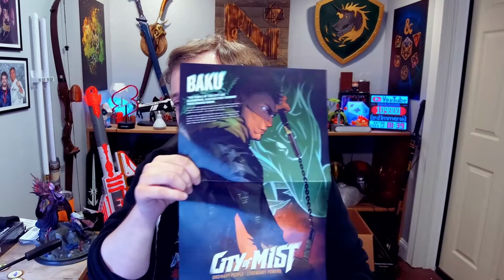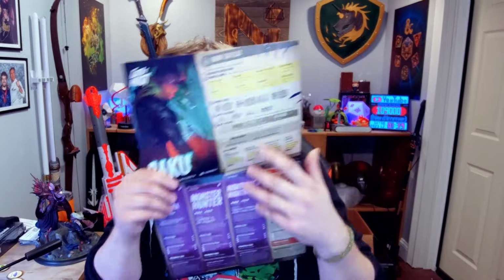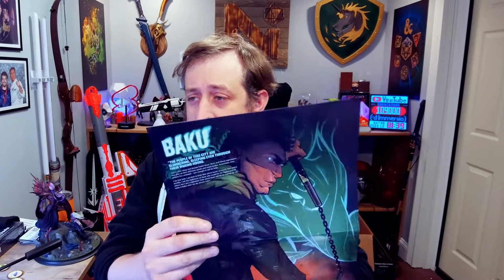Okay. Then we've got some pre-gen sheets, which are... Sheets is a stretch, man. This is like a vinyl, and it's a bifold. Look at that. First of all, beautiful. And then all your stats on this side. So first up here we have is Baku.